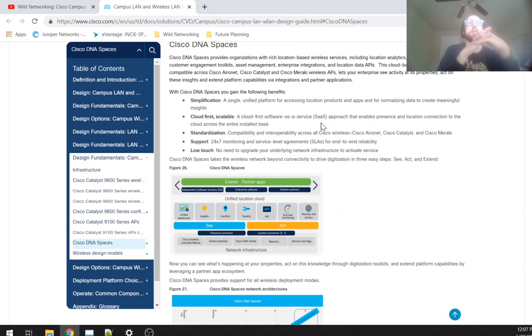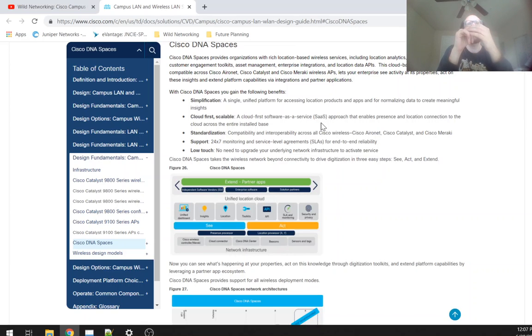With Cisco DNA Spaces, you gain the following benefits. Simplification: a single unified platform for accessing location products and apps, and for normalizing data to create meaningful insights. Cloud first, scalable: a cloud first software as a service (SaaS) approach that enables presence and location connection to the cloud across the entire installed base. Standardization: compatibility and interoperability across all Cisco Wireless, Cisco AeroNet, Cisco Catalyst, and Cisco Meraki.